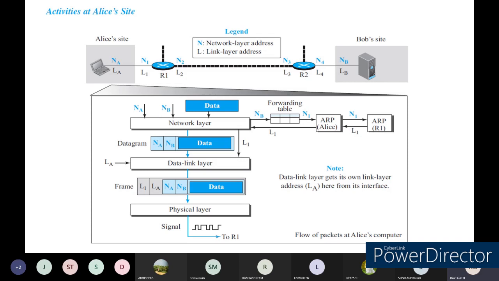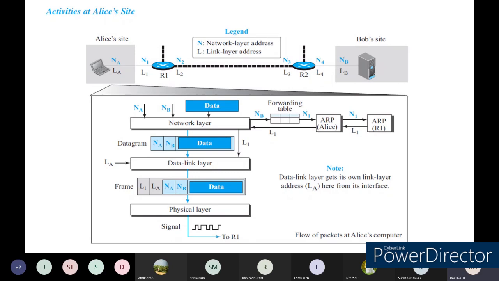This we are going to call a datagram. Whatever data we have received from the network layer, we call it a datagram in the data link layer. So this datagram will become the data for the data link layer. I told you, whatever data is associated with the network layer, we call it a datagram. So you can see here the datagram. What is the combination of this datagram? A datagram is nothing but a combination of the source IP address, the destination IP address, and the data received from the transport layer.